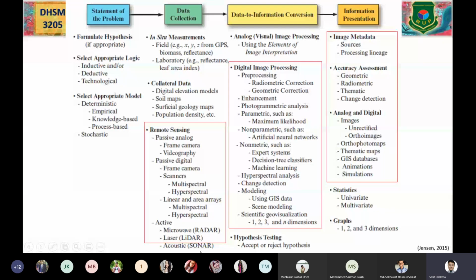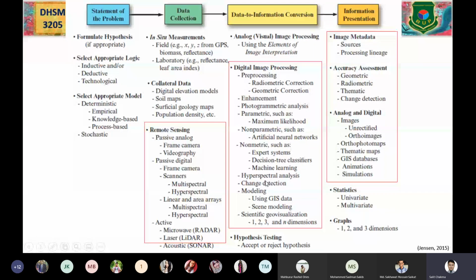However, if it's remote sensing, then we have to process our data, that is remotely sensed data. And what do we do in the processing part? We do radiometric correction, geometric correction. We do some enhancements. We do classifications. We do modeling. We do visualizations, etc., etc. Okay.